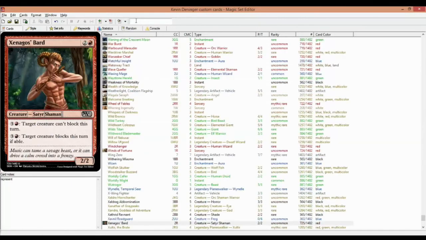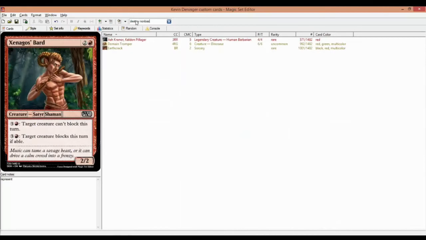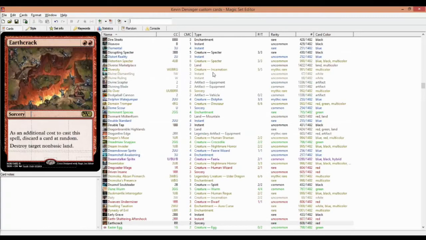I think I did design a destroy target on this card. Made it multicolor. Yeah, that was black red. That could probably be a card. Yeah, there it is right there.